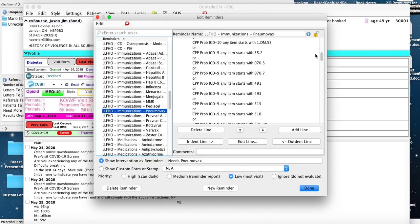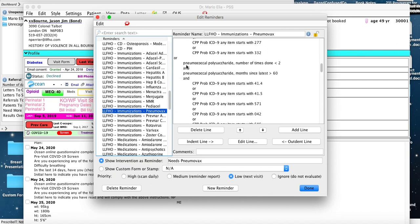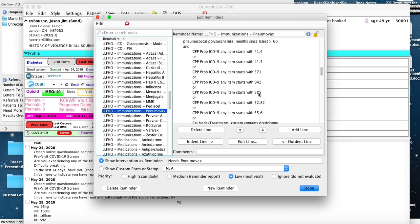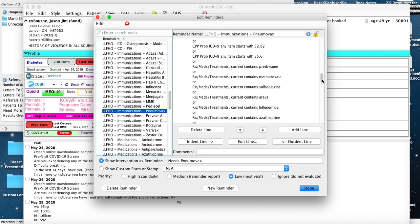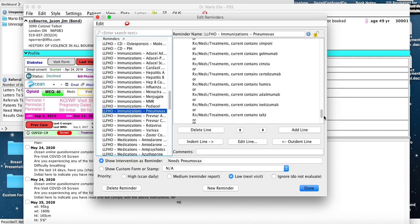We've got a Hep B and Hep C code in there, COPD. Now we've got asthma in there, and I'll clarify that in just a second. Again, we've just got all the codes here. Not only will we capture those who are due for one dose of Pneumovax, but it shows the people who are also eligible for 2 doses. That being people who are immunosuppressed, those with chronic kidney disease, and again, we'll clarify that in a second as well, or those who are on immunosuppressants. So we've included all of those immunosuppressants here as well for you to make things easy.